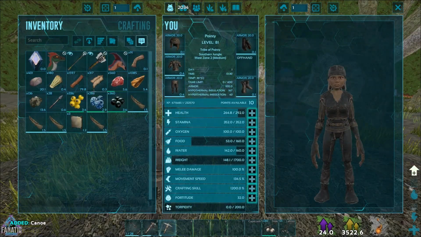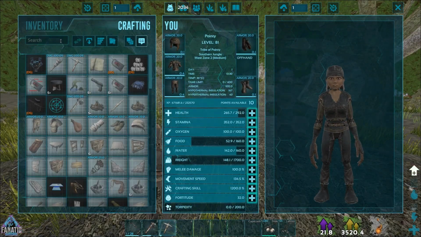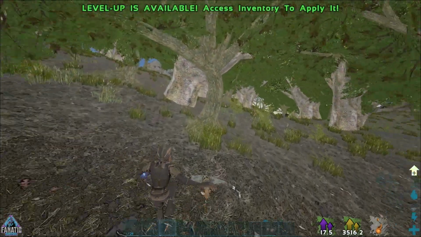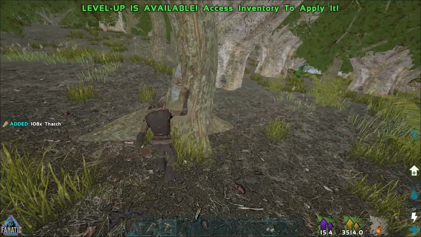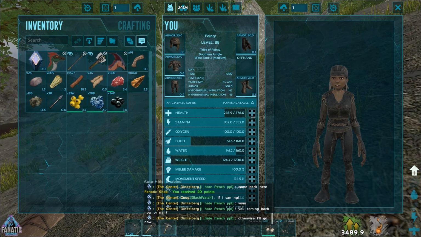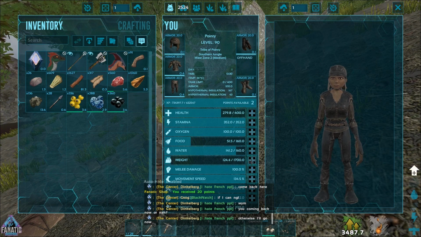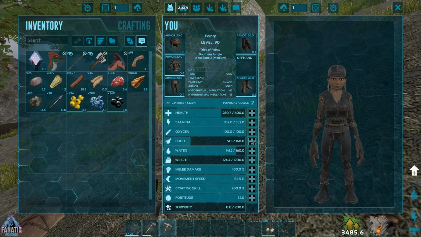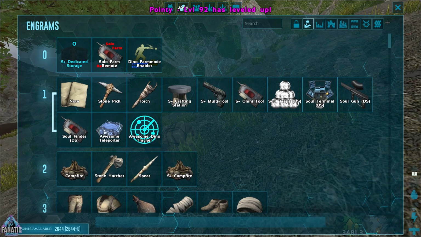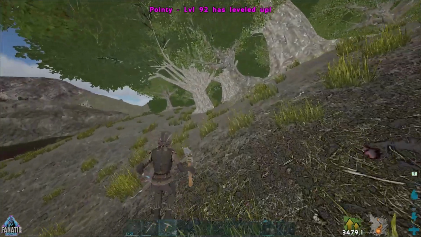Alright, I just made over a few canoes here. I don't think I'll be able to craft anymore, but I got pretty high level. I think like level 92. So we got up to like level 93 or 92, which is not bad. Honestly, it could be better, but I'll take it for now.